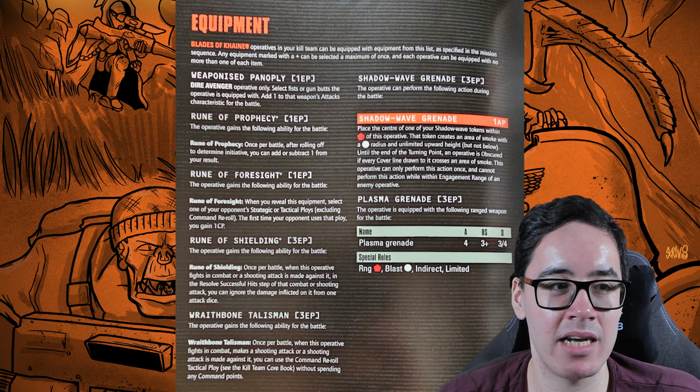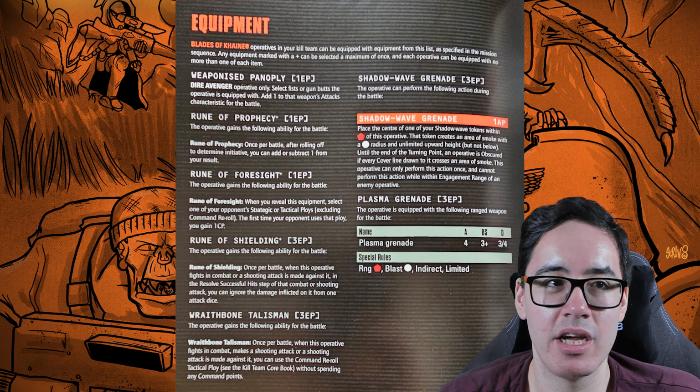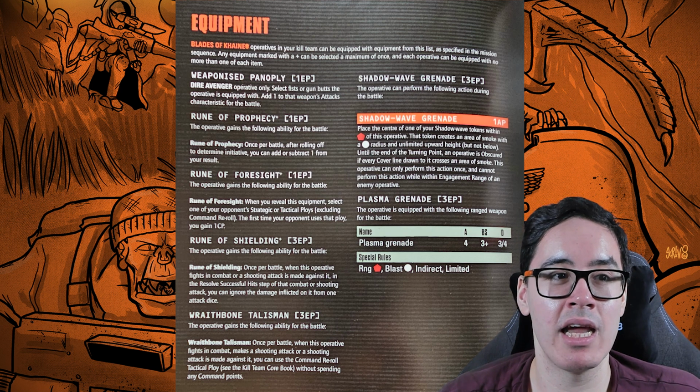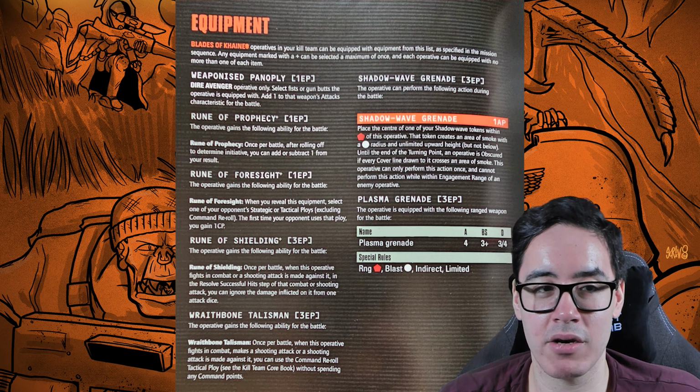Then you've got Wraithbone Talisman. It's just free equipment points for a free command point reroll. Shadow Weave Grenade for a smoke grenade, which is really useful for this kill team. I guess they realized they kind of needed it against shooting. And then a Plasma Grenade, which is 4 free. Well, 3/4, hitting on 4s, free attacks.